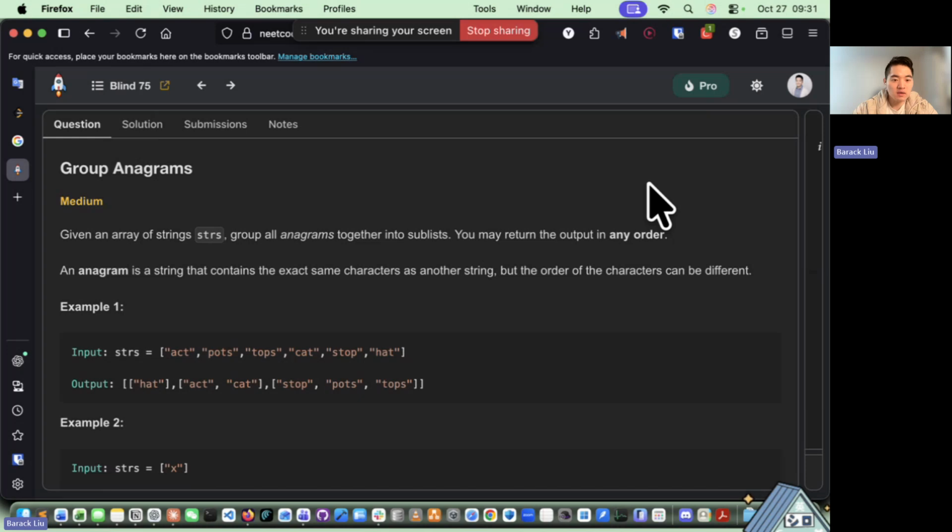Given an array of strings, group all anagrams together into sublists. You may return the output in any order. An anagram is a string that contains exactly the same characters as another string, but the order of the characters can be different.